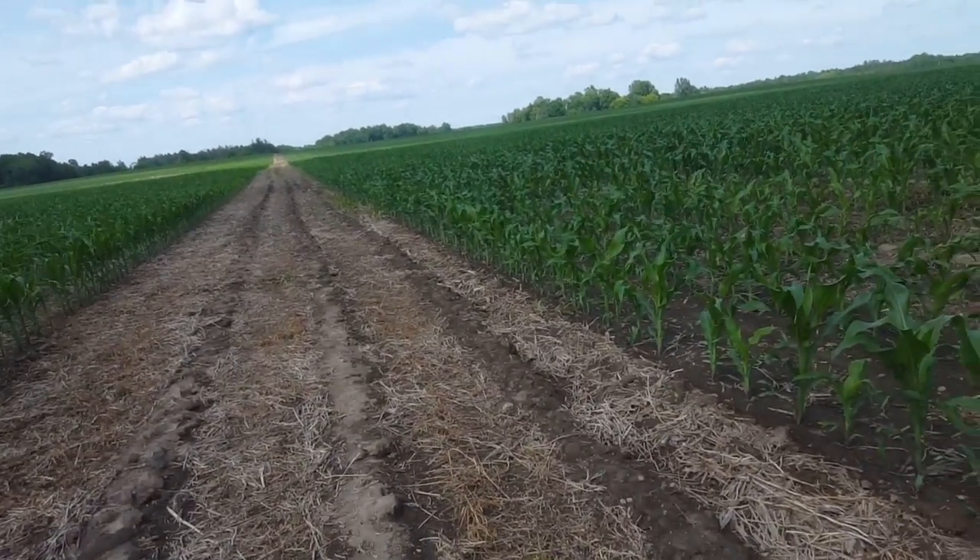On the soil health thing, remember how I was saying earlier this spring that these long-time soil health guys are talking about how they can take a rain event of 8, 10, 12 inches, and you think, oh man, what kind of line are you feeding me? I've only been doing it for four years, and on a four-inch rain event, basically within 12 hours from start to finish, we had four inches of rain. And that was on a Sunday evening, and by Tuesday I'm spraying and side-dressing corn. How much is that worth?